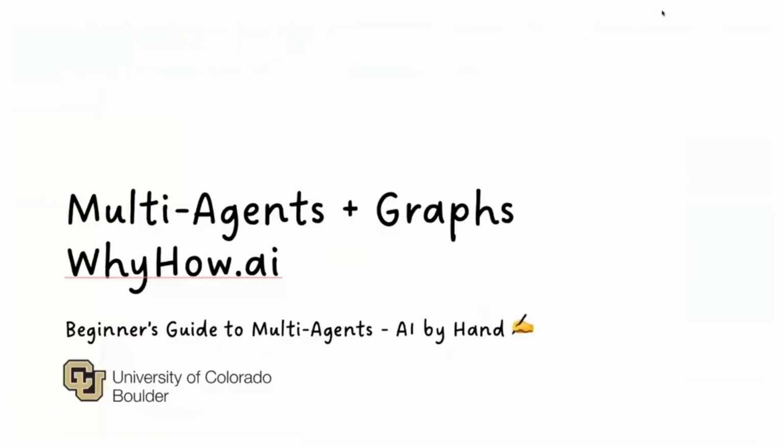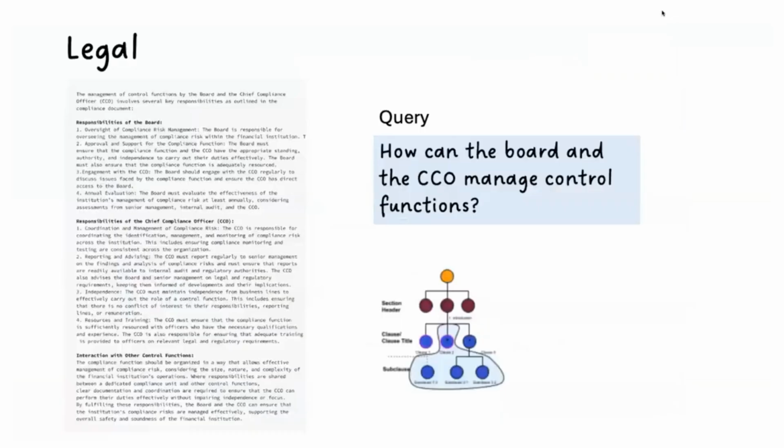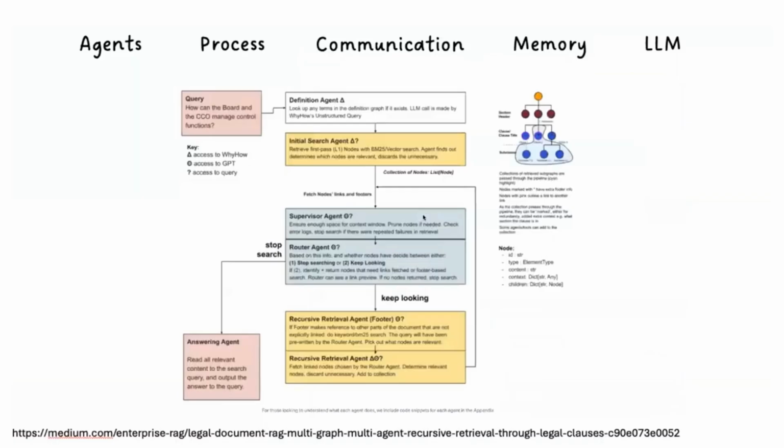And then, based on why-how.ai, they have multiple graphs. They're trying to say having one large knowledge graph is not as good as having multiple smaller specialized knowledge graphs, especially for legal. They can build from this document into this tree. And once it's a tree, you could have multiple agents here, so just work on agents.